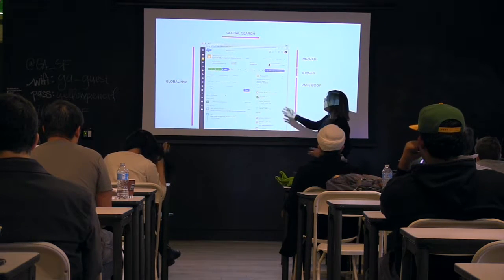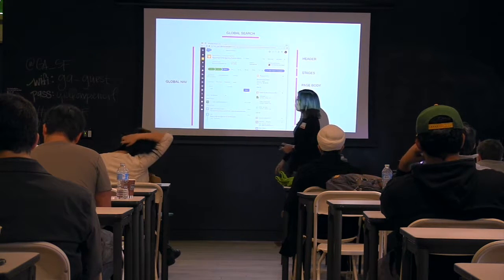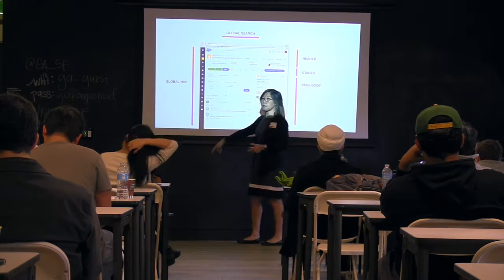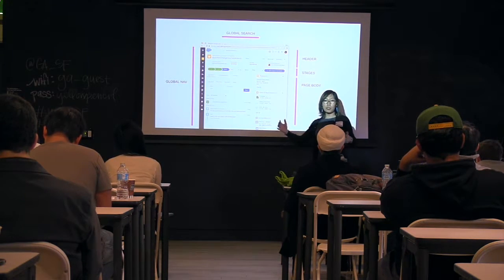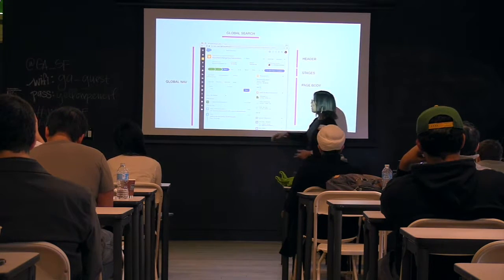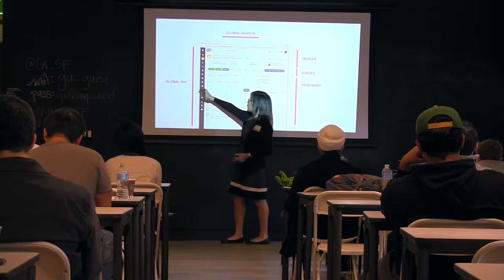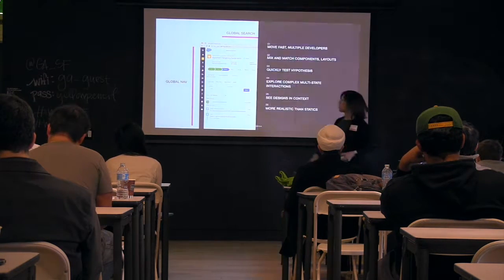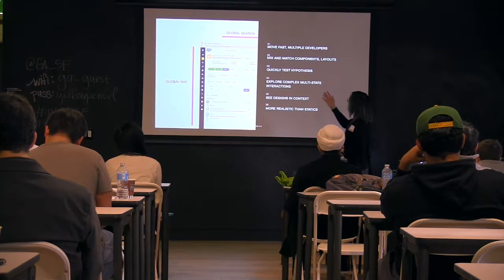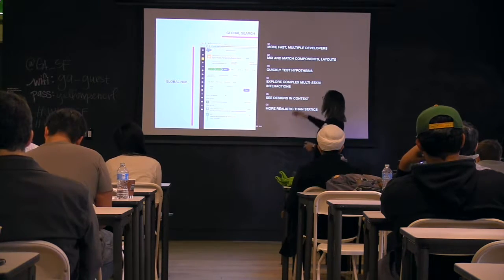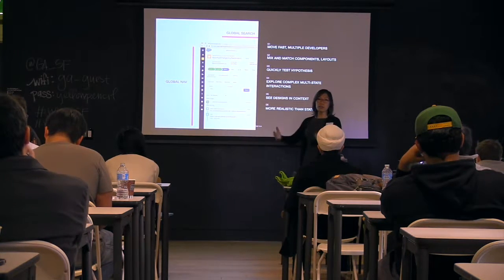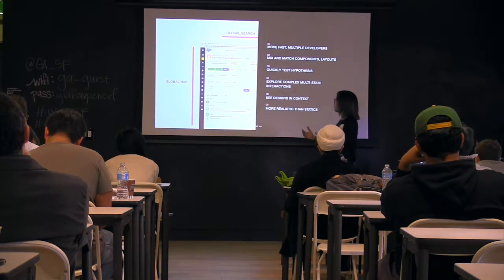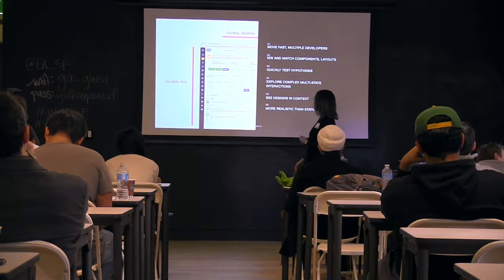Let's take this as an example. Back on the Opportunity Workspace, we could have done, say, a spike just for this global navigation strip, or just the search, or just the header. And then what we do is we combine all that together. So we can have a focused effort working on maybe one part, and then later on see it in a larger context. One of the great things is that it allows us to move really fast. You can mix and match components. It's not like A/B testing, because our customers already bought our product. It's more of a case of which one do we think is better, and we can validate that through research.